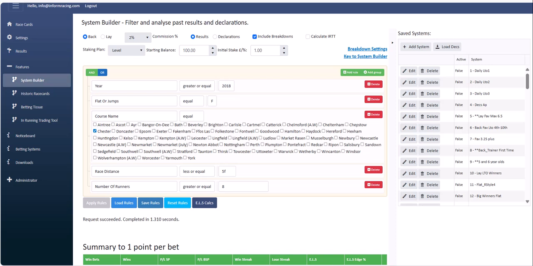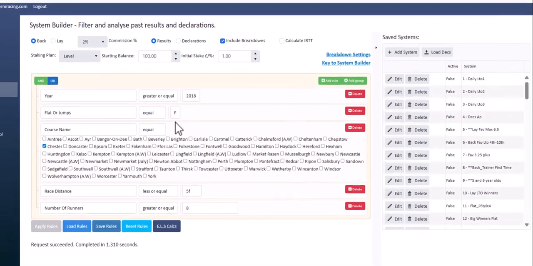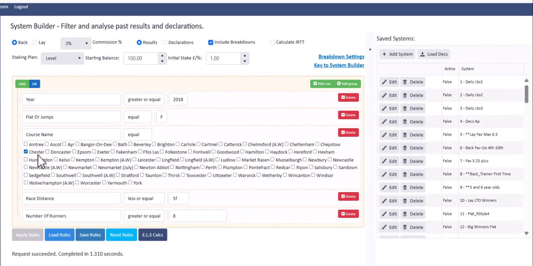Yeah, sorry, there was one more I wanted to show, and this was regarding the draw. And you can actually verify. I'm just looking at Chester here. Obviously, in our heads, we've got that certainly over 5 and 6 furlongs, the low draws are much better. Okay, so let's just look.